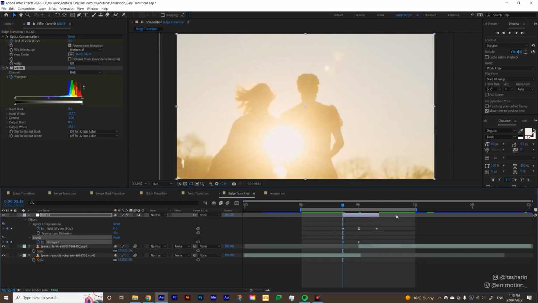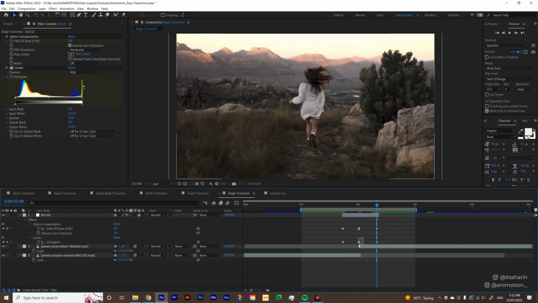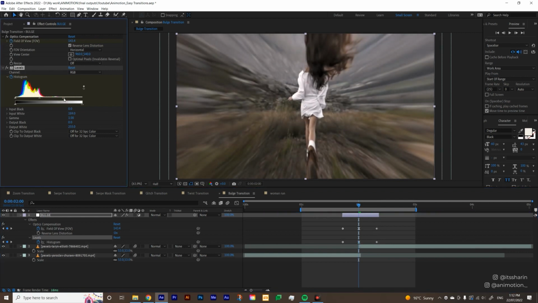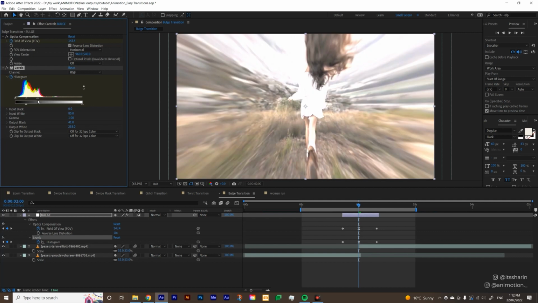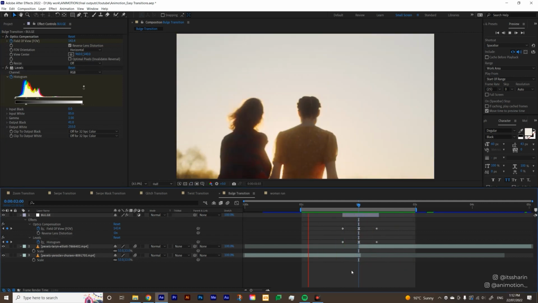I'm going to create a keyframe at the start and a keyframe at the end. Just make sure that both sets of keyframes are in the same location. And then also the middle keyframe, I'm going to hit F9 to easy ease it. Now I'm just going to go to the middle keyframe here. I'm going to make this really bright. So I'm going to bring this point to the left to make it brighter, and this point to the right to just make it a bit faded. You can go as intense as you want, and this is the result.